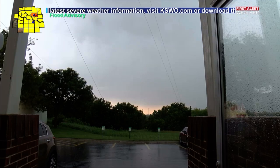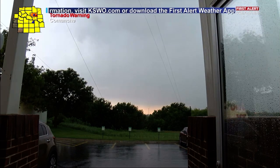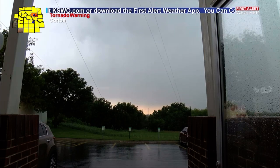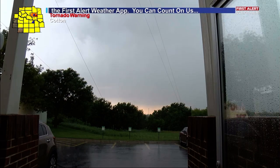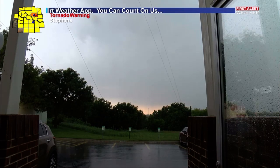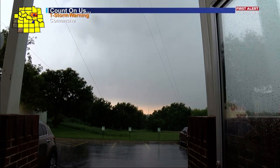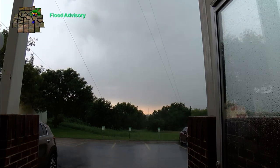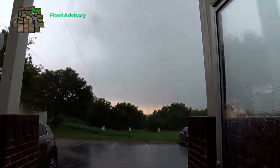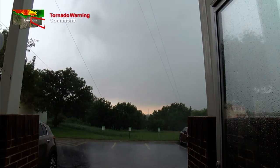So everyone that is in Comanche County currently under a severe thunderstorm warning or under a tornado warning needs to be staying away from windows. Remember, we can see, if not worse conditions from winds compared to tornadic activity, but the rain is definitely picking up, and I'm not sure whose shot this is out there, but greatly appreciate them and the camera that they have. I'm probably gonna step off of this, that way they can get inside and shut that door.